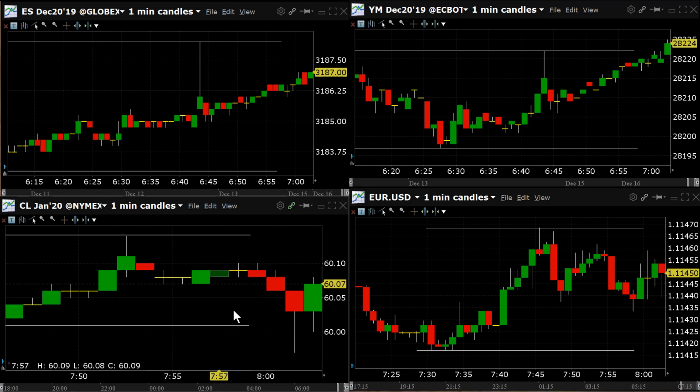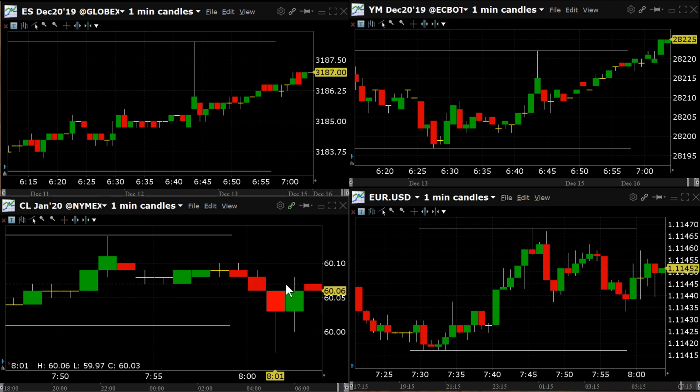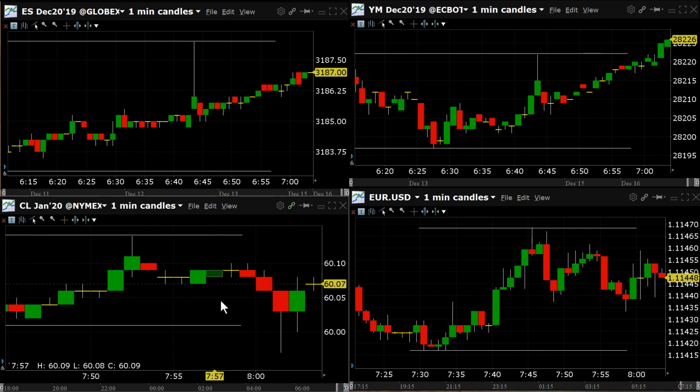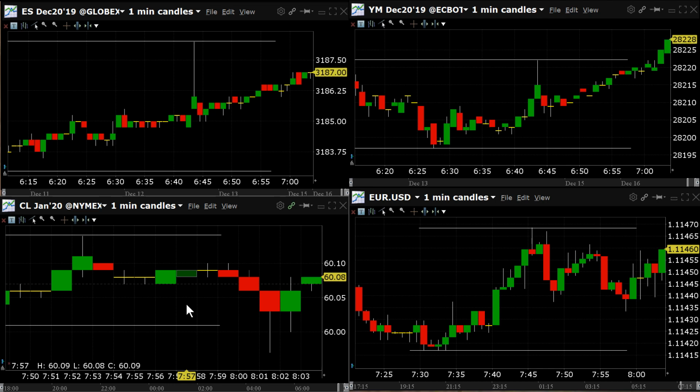They may be doing the same thing this week as they were last week with oil. If it is, what's going to happen is it's going to go offset long entry. When it does, it'll go up and just probably continue to go up. It'll break this high up here. Oil will go offset if the price hits 60.10. At 60.10, it goes offset long entry, and it would likely just continue to move up. Same thing as last week, same pattern.